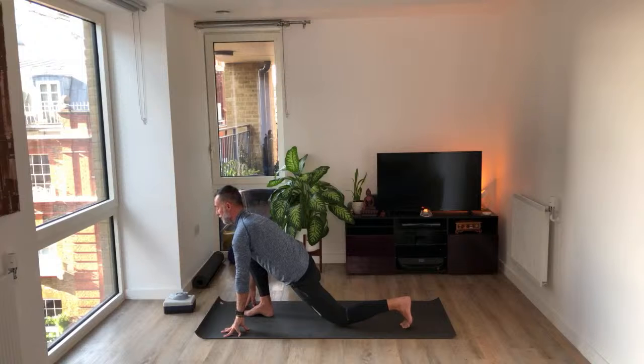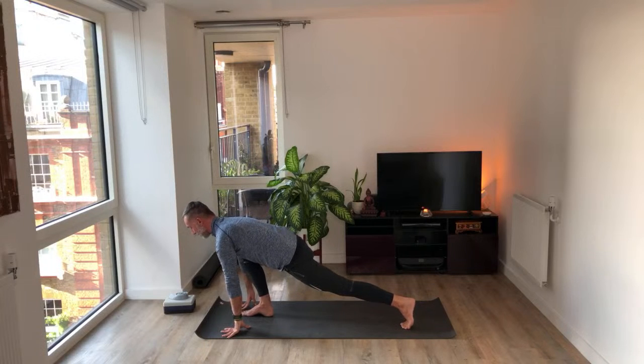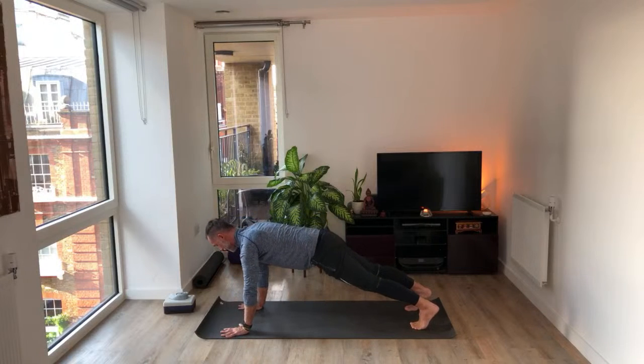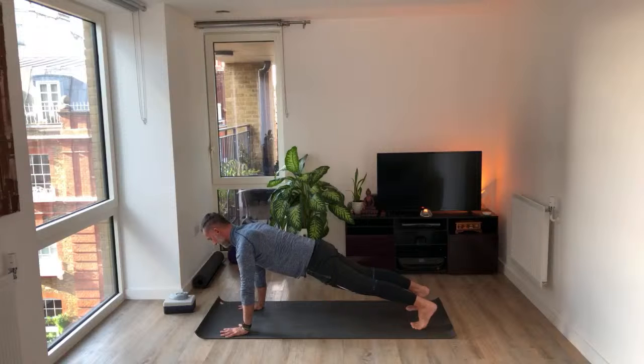So now we're going to bring the right foot to meet the left. So pick up your knee from the left hand. Bring the right foot on a plank. Stay here. Your knees off the floor. Your neck has to be straight. Your belly is engaged and your butt contracted.